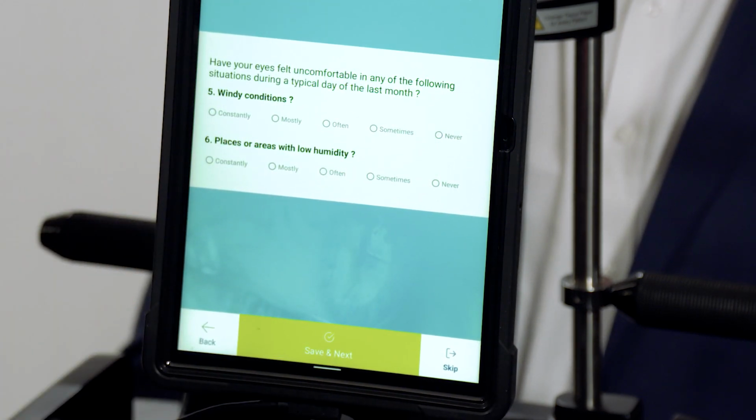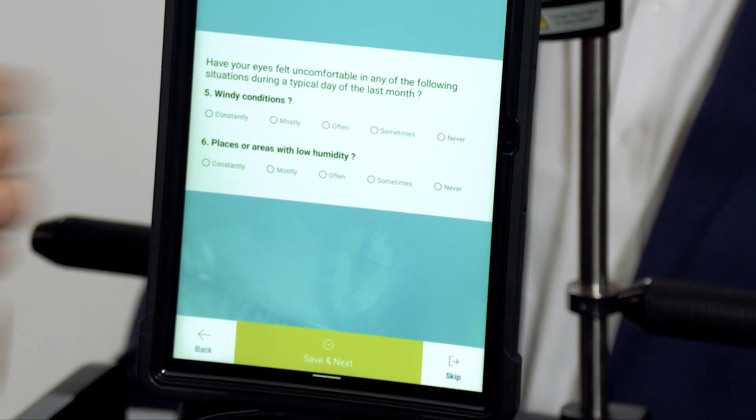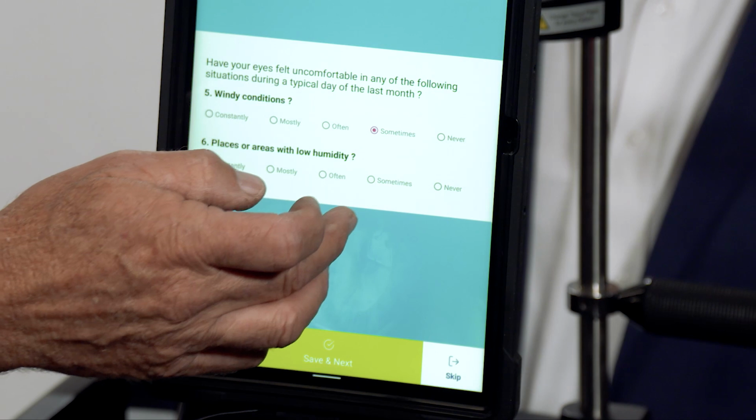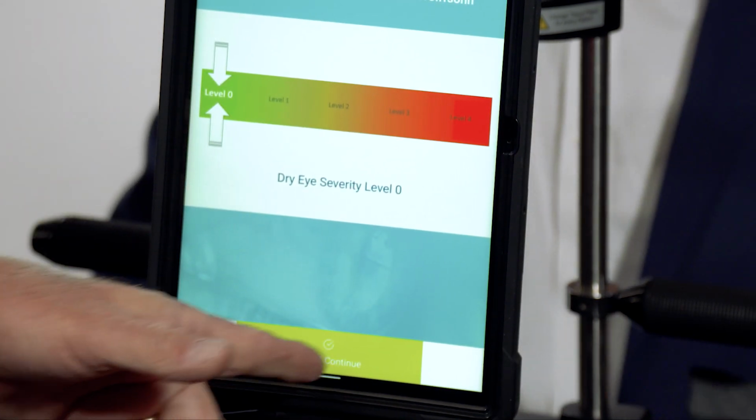Have your eyes felt uncomfortable in any of the following situations or conditions during a typical day in the last month? Windy conditions? Sometimes. Or places of low humidity? Never. Okay, those are our 6 questions. We hit save and proceed.